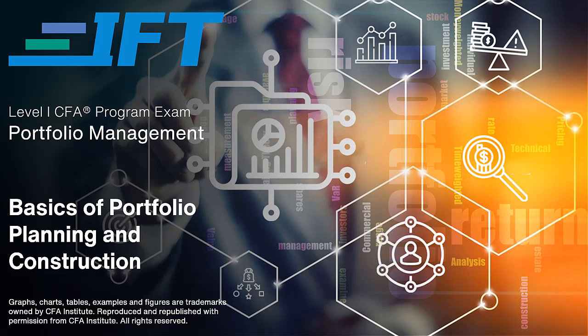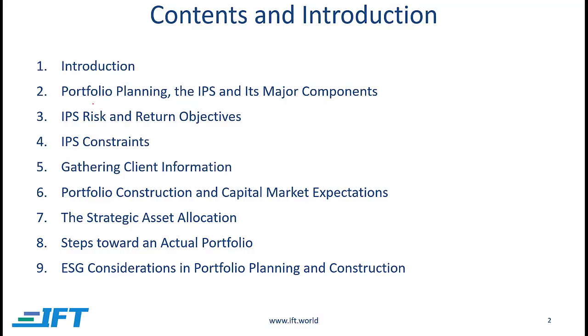In this reading, we'll study the basics of portfolio planning and construction. We'll start out by discussing the portfolio planning process. And as we've said in an earlier reading, this has three steps: the planning step, the execution step, and the feedback step. A central document in portfolio planning is the IPS, which is the Investment Policy Statement. The IPS has some major components.